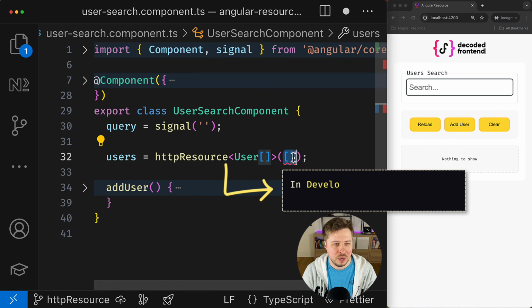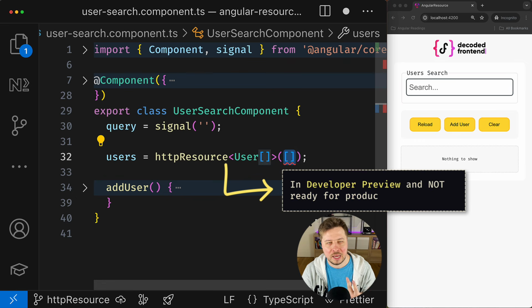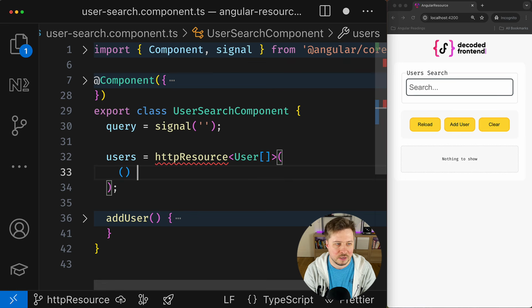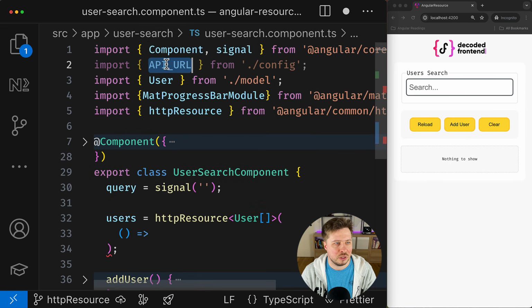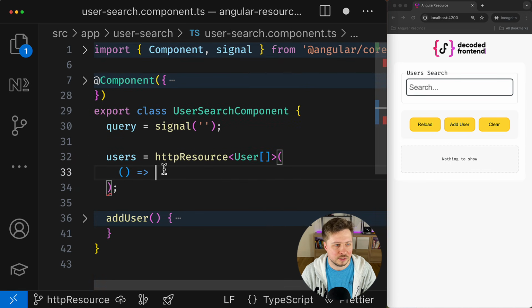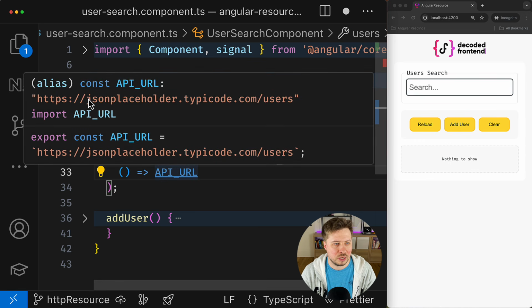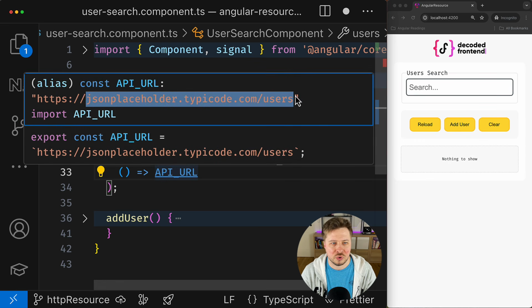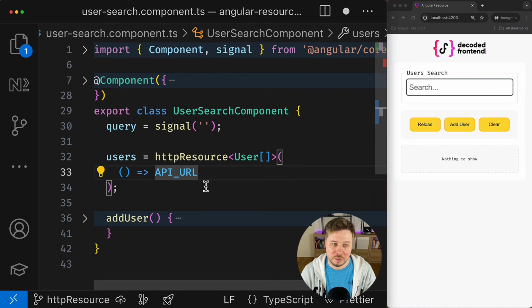So here we go, and instead of the empty array I currently have, I have to provide a function that returns a certain URL where this data will be fetched. And I actually have a special constant that contains such a URL. This is simply a link to the JSON placeholder that returns an array of users, and this is pretty much it.